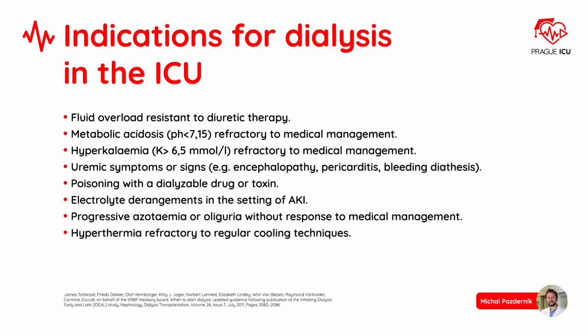Indications for dialysis in the ICU are fluid overload resistant to diuretic therapy, profound metabolic acidosis refractory to medical management, hyperkalemia refractory to medical management, uremic symptoms or signs, poisoning with a dialysable drug or a toxin, electrolyte derangements in the setting of AKI, progressive azotemia or oliguria without response to medical management, or hyperthermia refractory to regular cooling techniques.